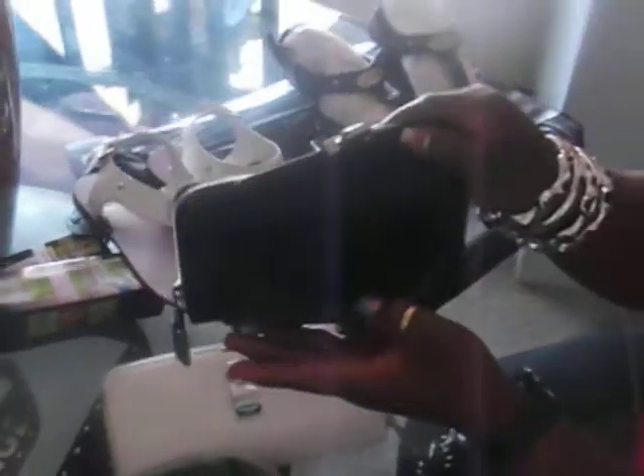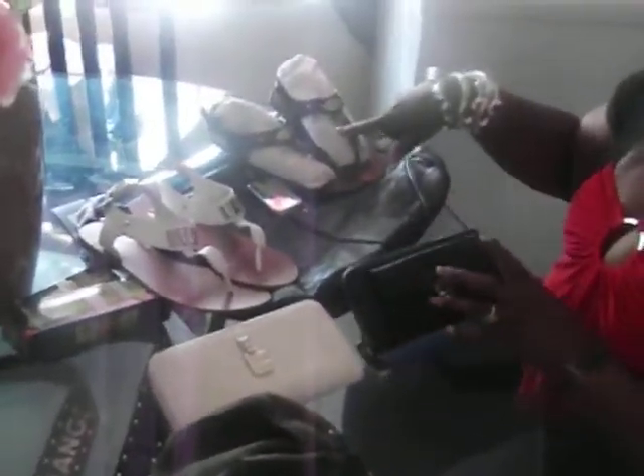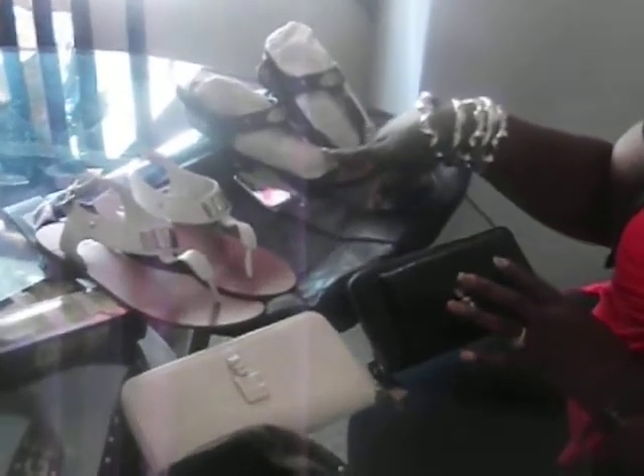I also have another wallet with the Armani Exchange all over. I can put my cell phone in the little thing on the inside. Armani Exchange all around the back and different compartments on the inside. I also have the black Armani Exchange sandals but they're old — I just wanted to show them to you. I can match this wallet with those shoes, and this wallet with those shoes. I'm going to go back and get the white Armani Exchange belt so I can have all three of them.